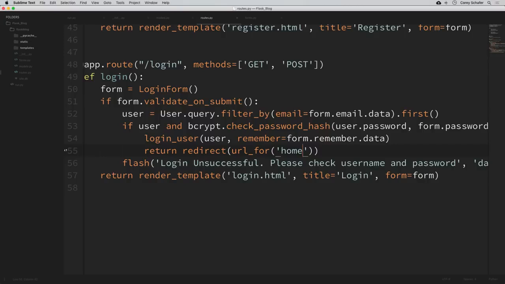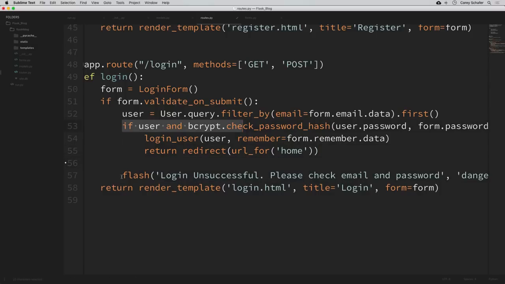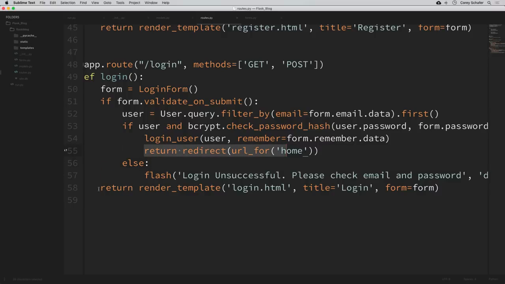Okay, and if they submitted the form and it doesn't meet our conditional here of being a valid email or password, then let's just keep this flashed message here from before that says that the login is unsuccessful, and to check the username and password. And I actually just realized that we're not logging in by username, we're logging in by email. So that should be check email and password. So if we don't hit this conditional here, then we just want to flash this message. So we'll put in an else and then indent that flash message into the else block there. So if it wasn't a successful login, then they'll never hit this return statement here, and they'll just end up down here at the bottom where we're simply returning the login page.